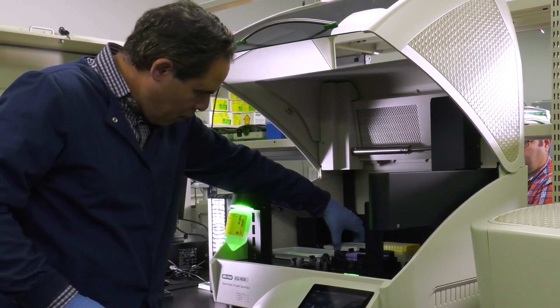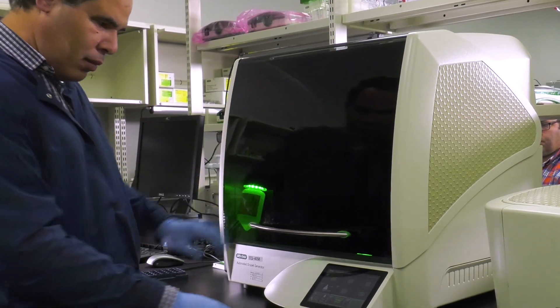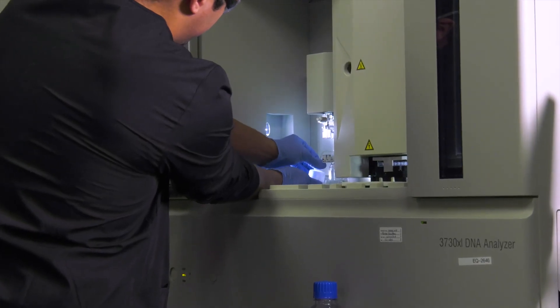We're scaling up our production operation tenfold, which allows us to meet all our customers' future demands for commercial supply. A client can come in and get material appropriate for the phase of work they're doing within our quality system. Some competitors only offer open labs or full GMP. When approaching late-stage commercialization, you want the place making your drug for pivotal clinical trials to be the same place making it for commercial supply — our quality system is designed that way, with layers of attributes added as clients progress through the regulatory process.